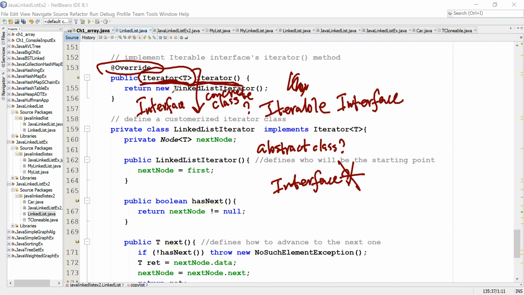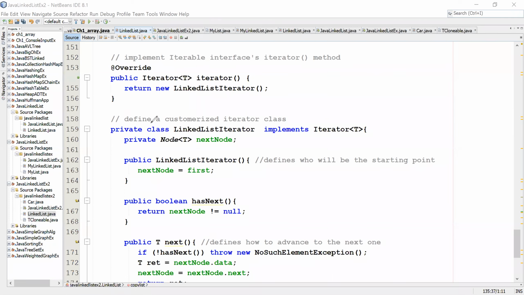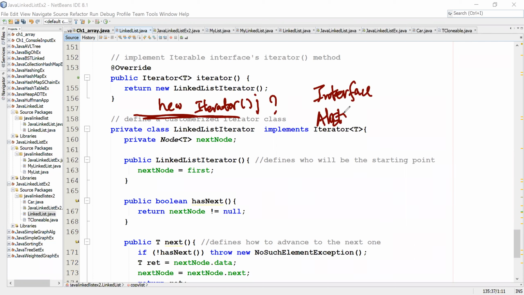And if it is an interface, the question is, can I do new Iterator? Can I call new Iterator? No, yeah, you cannot do that, okay. Interface and abstract class, no new.